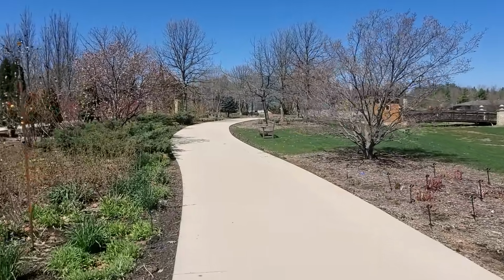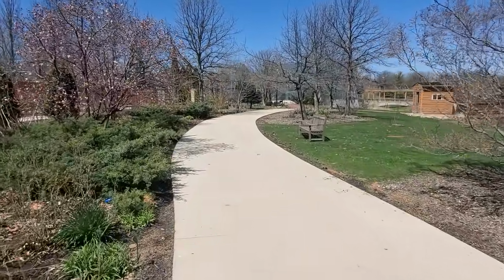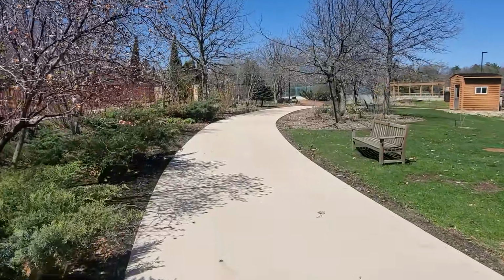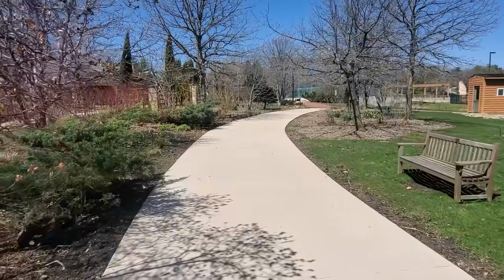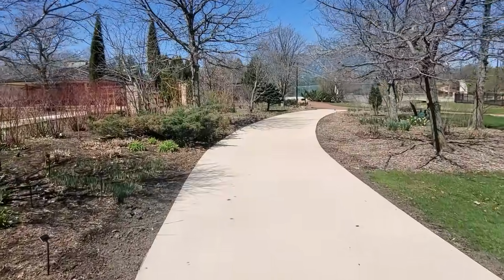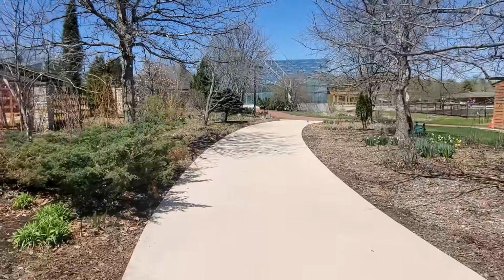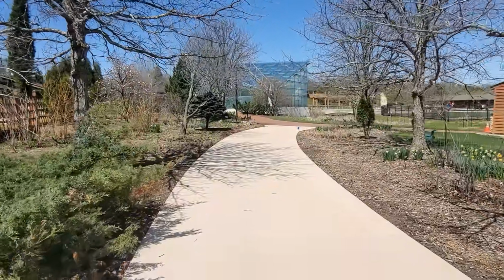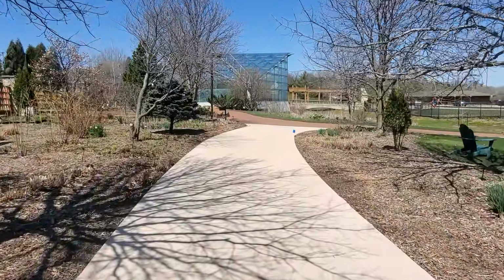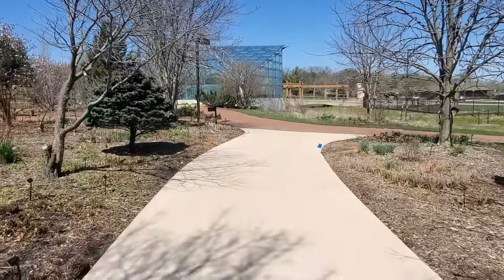So we have been generating revenue from our Nature Connects Art with Lego Bricks exhibits, and we decided that we would take some of that money and we would reinvest into something that would generate even more revenue. So that's where the money for this major concrete walk project came from. It certainly will also benefit us in many other ways, but the whole idea in doing it in these last 2 years was to prepare for that major holiday light show.